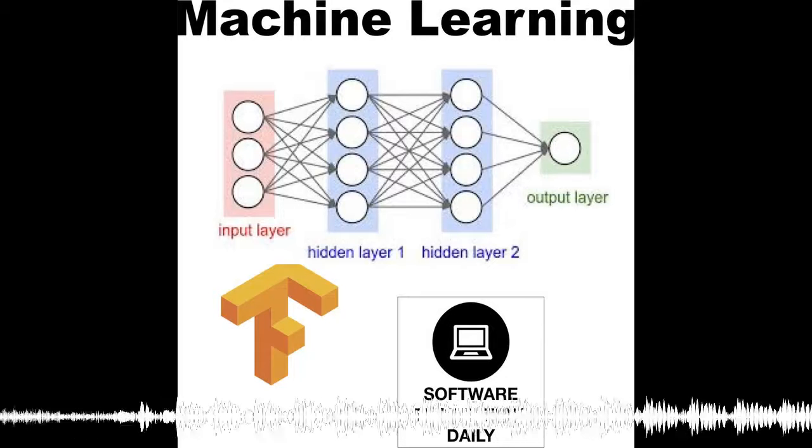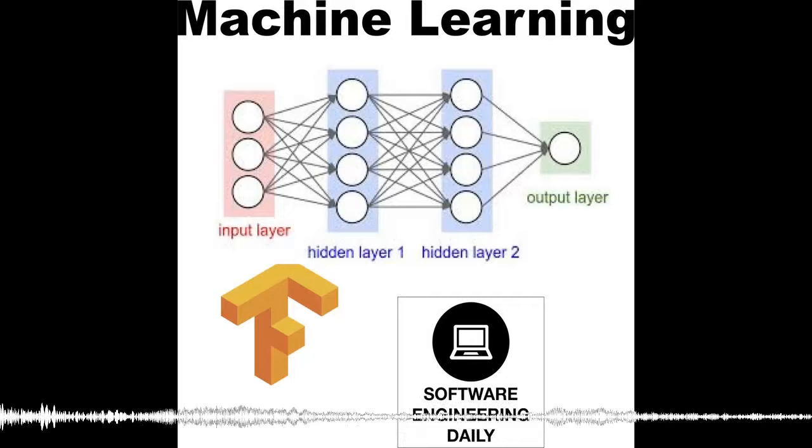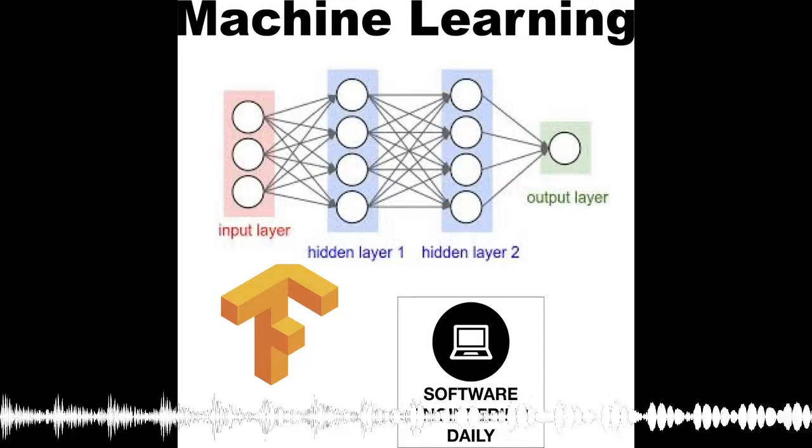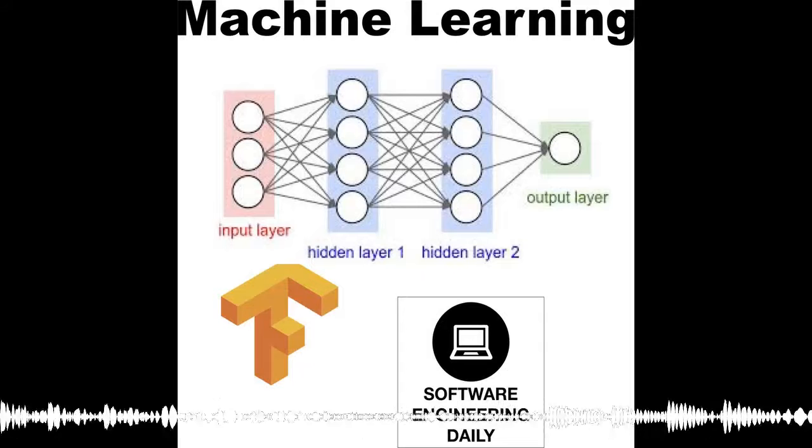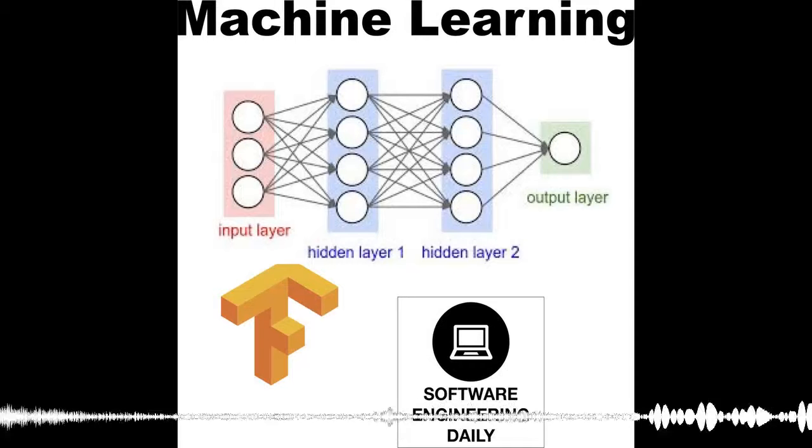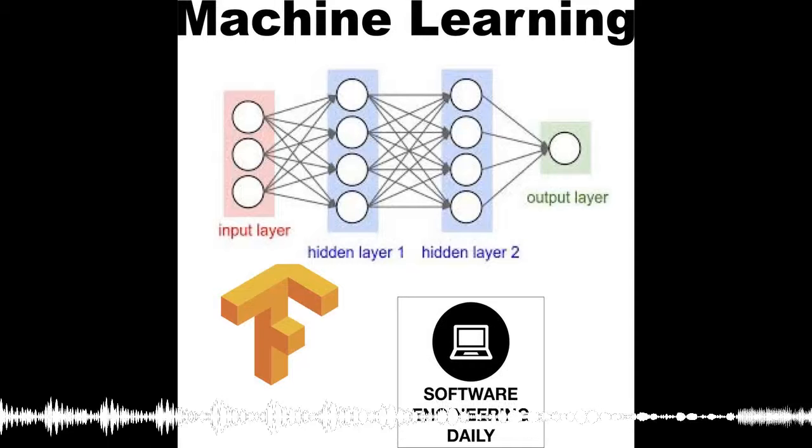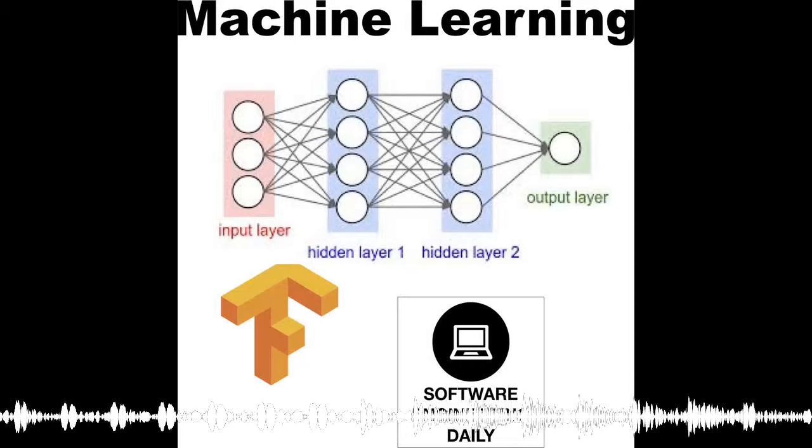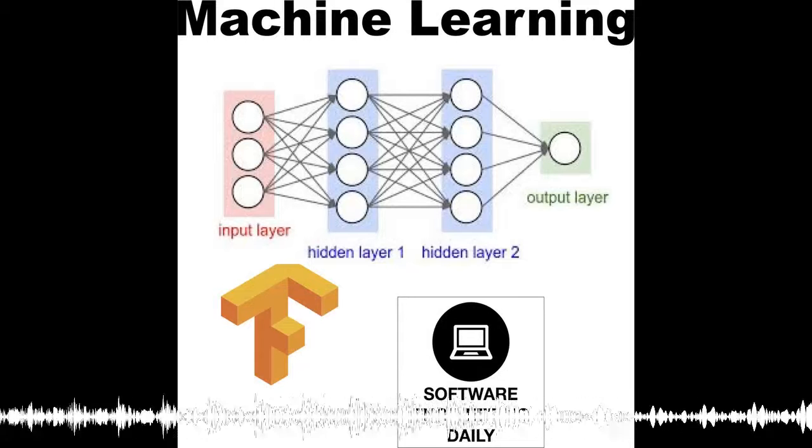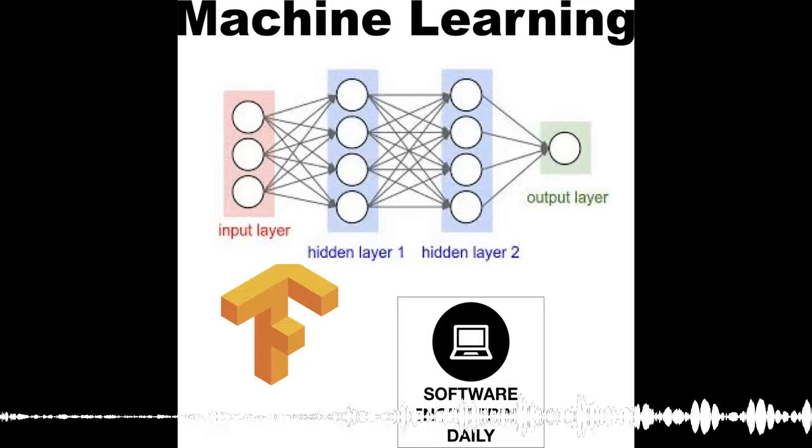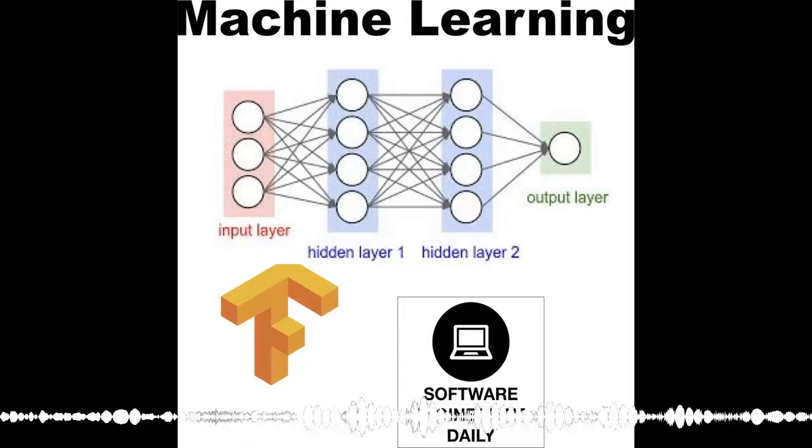On the software side, on the modeling side, there's also been a lot of work done in the last 20 years. We understand more about how to construct these networks, how to train them. And it's a bit of a black art, so to speak. But there's been a lot of work that's been shared in the research community over the last 20 years that has done a better job of training. For example, when I was working on this in my postdoc in 2002, we didn't have what's called a ReLU, a Sharp 01 unit that we could train. And that changes things, to give you one technical detail.